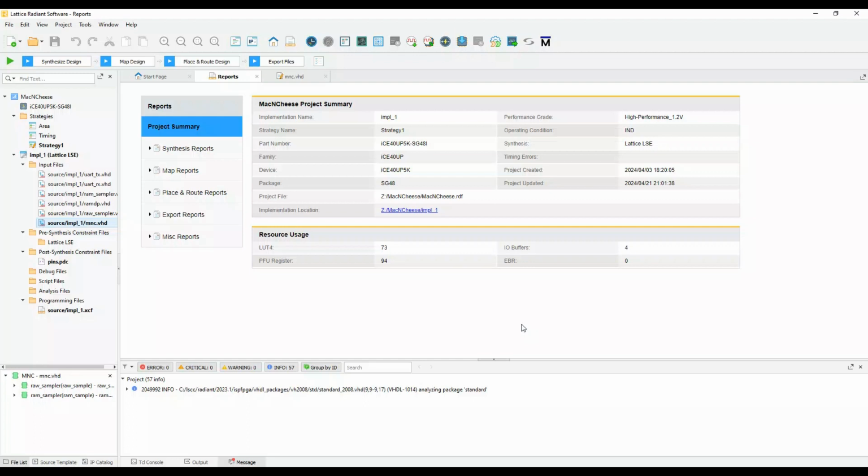And that's all I have for the VHDL portion of the MacNCheese logic analyzer. For the software side, there's some links in the description to the GitHub where some easy to download links for the software are available. And from there, running it and viewing your logic should be pretty simple and straightforward. Now, if you do have any issues running this or encounter any bugs, please reach out to a TA or professor so that we could get that fixed in the future.